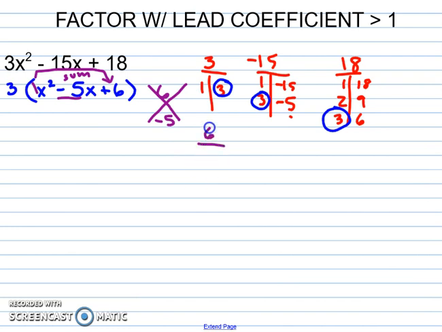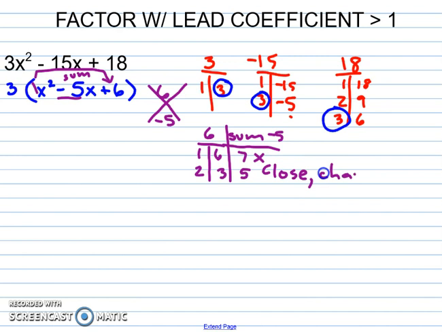All right, so with 6, what are our factors? Well, I have 1 times 6, but if I add 1 plus 6, that gives me 7. Nope, not what I want. If I do 2 times 3, that adds to 5. Oh, it's really close. Guys, if it's really close, change your signs. Anytime you get real close, it's the same number, but the sign's different, change your signs here. So if I do negative 2 times negative 3, add those together, there's my negative 5. Cool, I just found my factors right there.